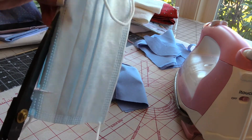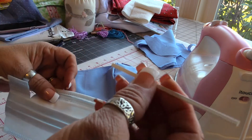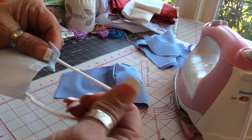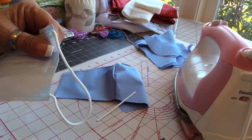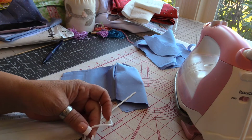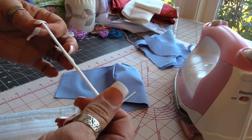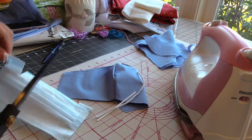I just want access to the bar. There it is. Okay, right there. Okay, and if you need to, you can reuse these. There's nothing wrong with them, and I will use them in this case. The fact of the matter is, if they degrade or fall apart or just wear out over time, I can cut them off and put on a different piece of elastic.